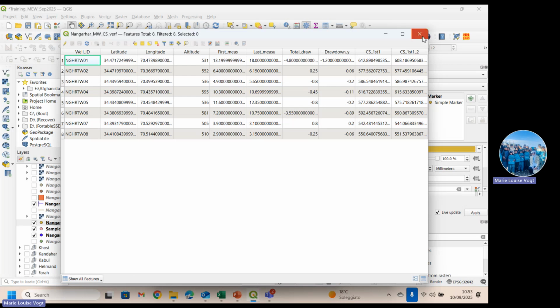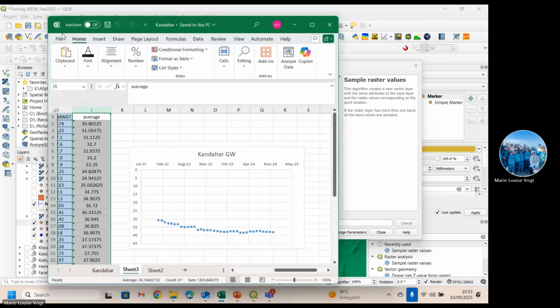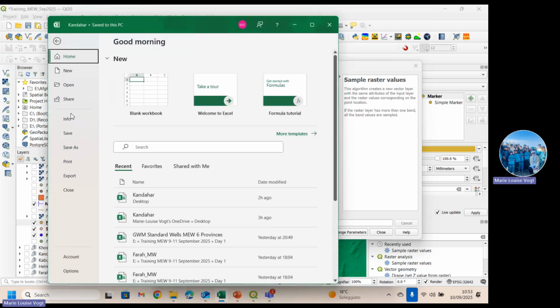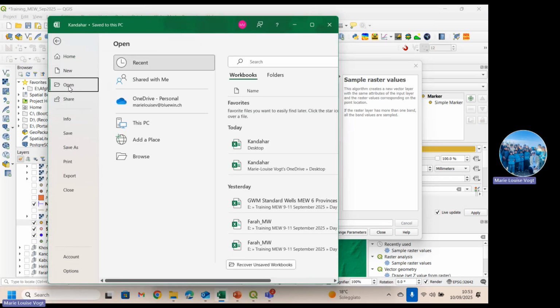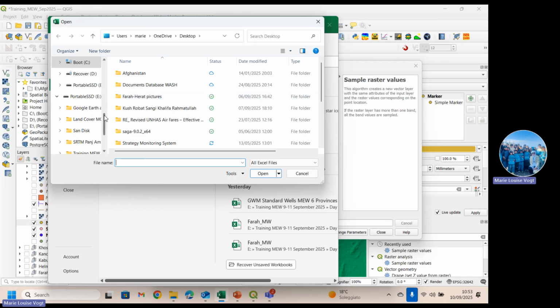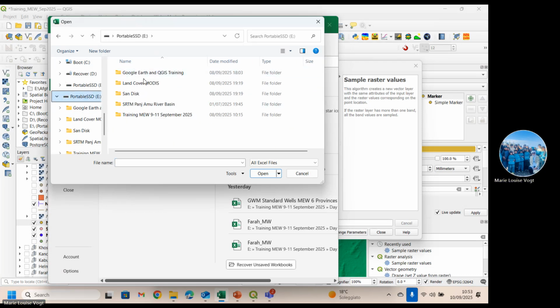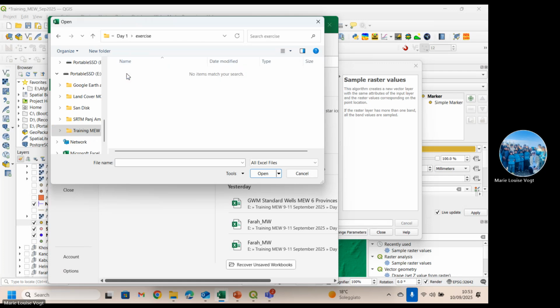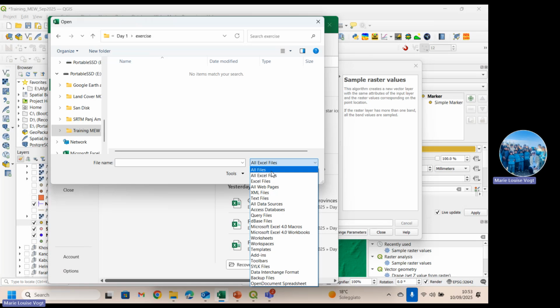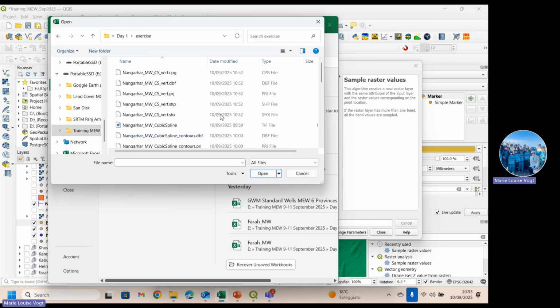So now I go in Excel and search for this file that I just created. Of course, it doesn't read it in Excel, so you have to say all files. And this is the one. With the DBF, I can open it.